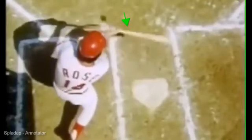One of the things he also mentioned in Good Morning America was, hey, man, you got to get that bat head out in front. If you hit it back here, you're going to hit foul balls on good pitches. You got to hit it out in front. Well, this tells me that that's what Rose was trying to do. Even though he was what you would call a contact hitter, he wasn't letting everything get deep, right? He wasn't letting everything get all the way back here on top of him and trying to shoot it.